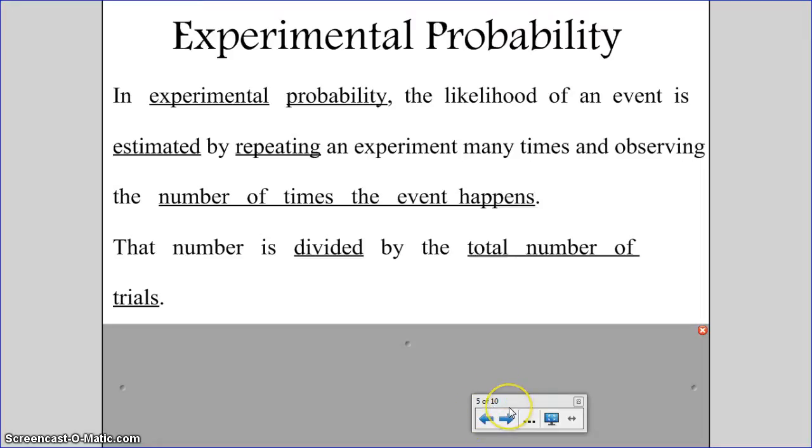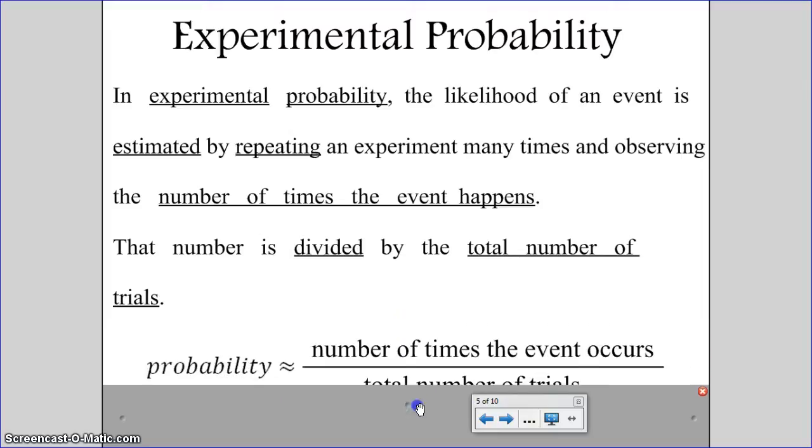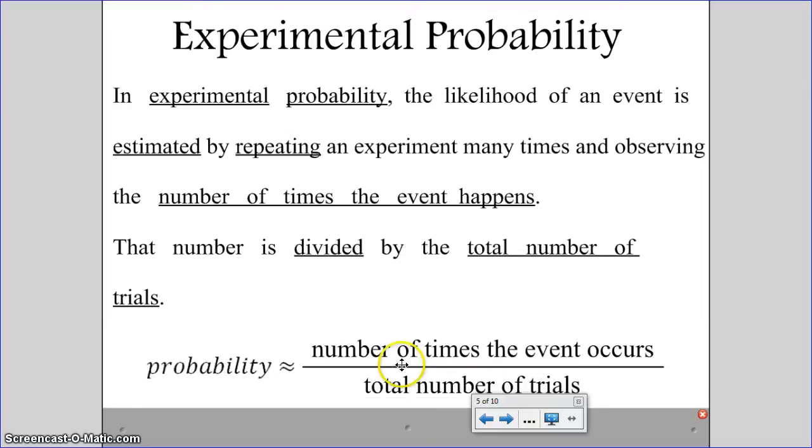So to put this simply, and you guys have probably seen this formula before, experimental probability is defined as the number of times the event occurs over the total number of trials. So in any experiment, we can divide, say, the number of times we get heads when we're flipping a coin over the total number of times that we flipped the coin. That is how we get the experimental probability. Now, we can use this experimental probability to either make decisions or make predictions about what will happen with different numbers, things like that. So let's go ahead and try some examples.